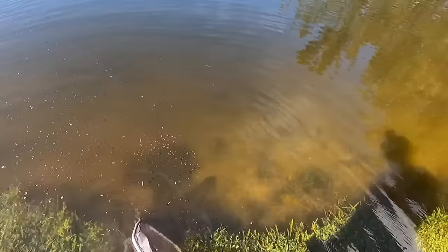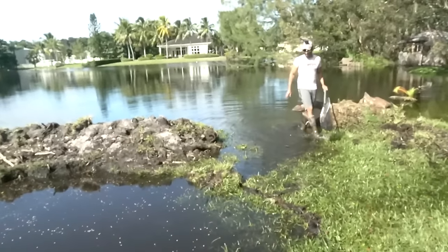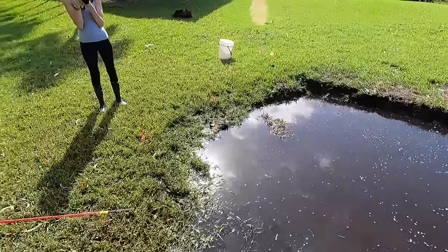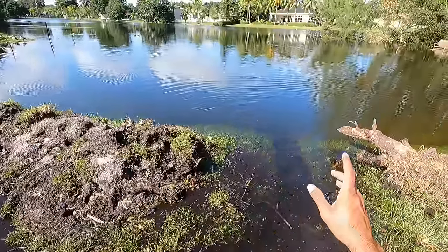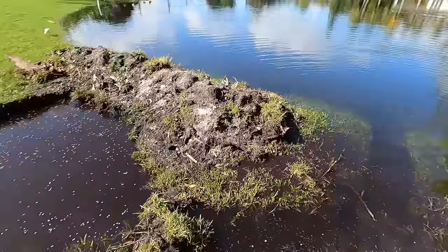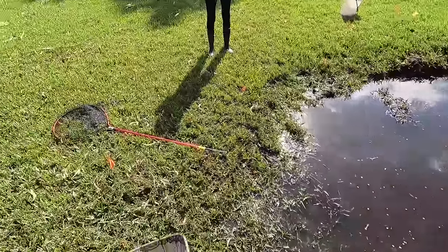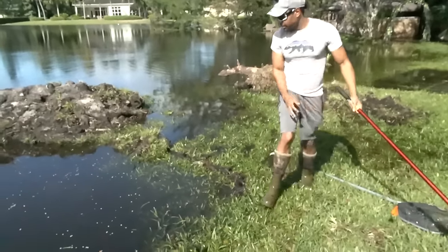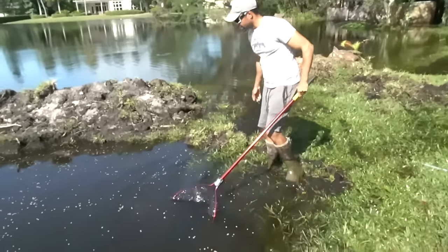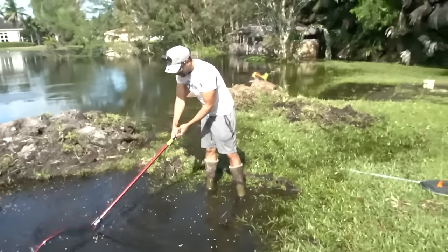You guys good? Yeah, that's gotta be a shock thing. That's not an oxygen thing. That's like, they're getting roasted. And I think this water temperature is just significantly hotter than the cold temperature out there. Maybe that's why those pellets were kind of pushing on their own out, even with no flow. I don't know. Let's see if we can scoop over here really quick before hopping in there. As long as I'm standing on the grass, I should be good. It gets pretty deep though. I just hit something.